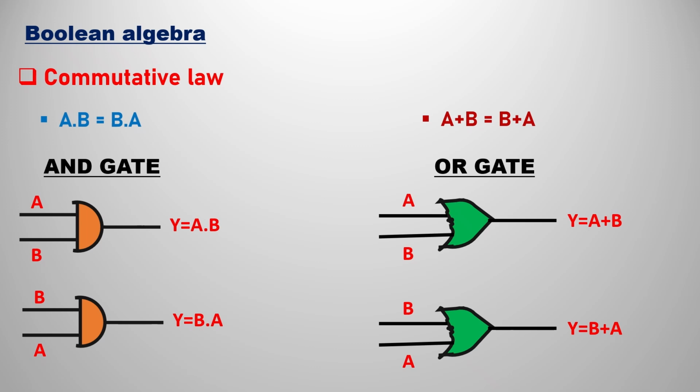If you observe clearly, I have put in the diagrams as well. In the first diagram, observe the AND gate symbol: we are passing a into b, so we are getting output a into b. We are also passing b a. It doesn't make any difference, so both are the same. In the OR gate also we are passing a b, and in the second case we are passing b a. Both additions are the same, and that is known as the commutative law.